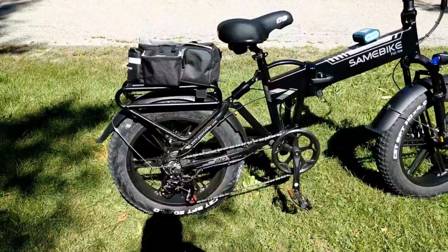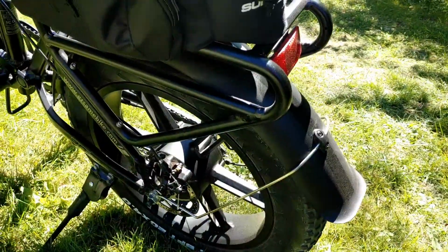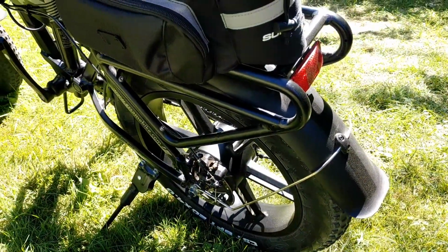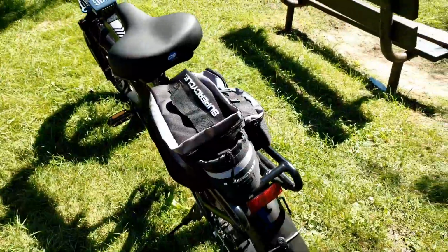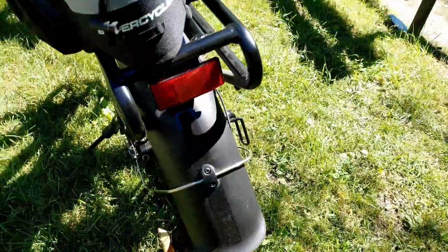Two more things about the bike that I don't like. Well, there's more than two, but I'll just touch on two of them right now. The rear brake has been squeaking. It has squeaked since day one, and there's not much I can do about that. I've tried adjusting it. I can't stop it from squeaking. It always squeaks, and I'm just living with that. So, beware of that.